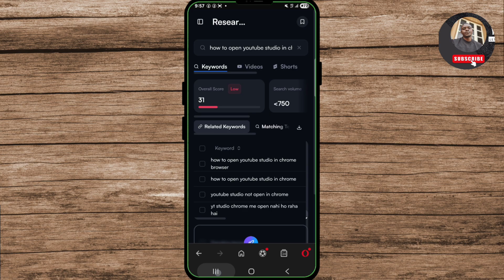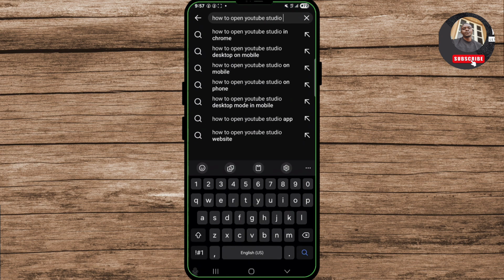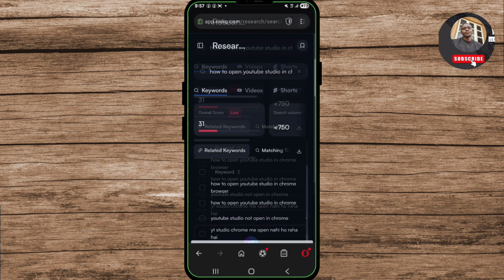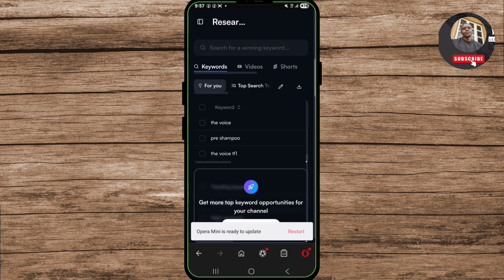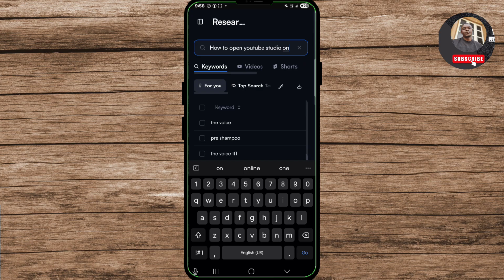Now let's go back to YouTube and see the second keyword. The second keyword is how to open YouTube Studio desktop on mobile.